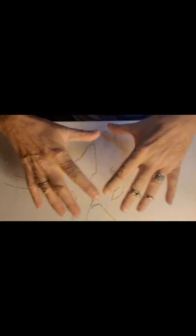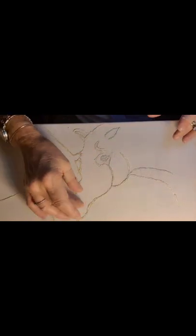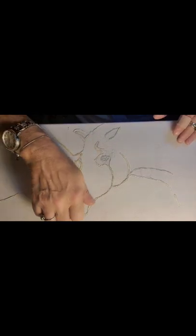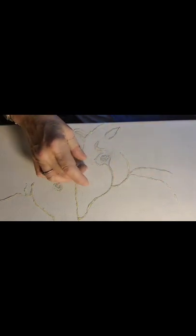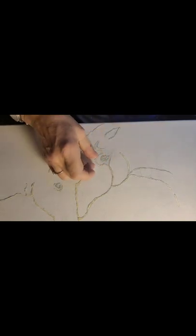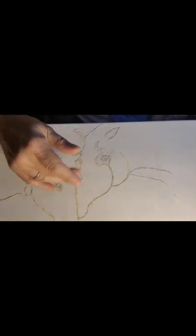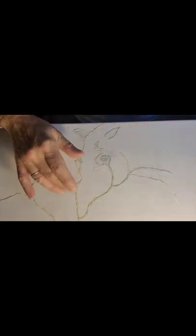Hi, we've got our horses all done and lined with a glue gun. Isn't that neat? All nice and raised up. Now, what I want you to do is be real vigilant about finding the spider webs. Because when we apply the paint, which I think I may use the blow dryer to spread the paint, it will cling to these spider webs. And then you'll have all these funky looking designs that don't make any sense. So go ahead and make sure to do that.